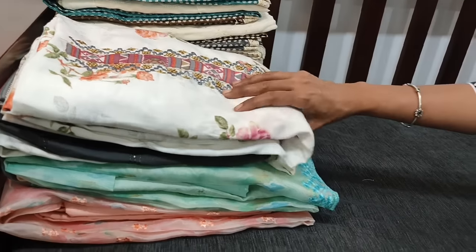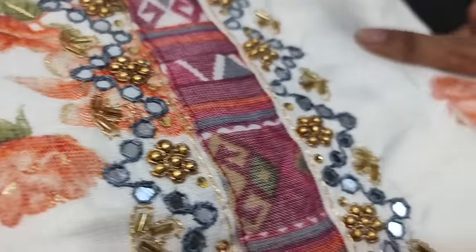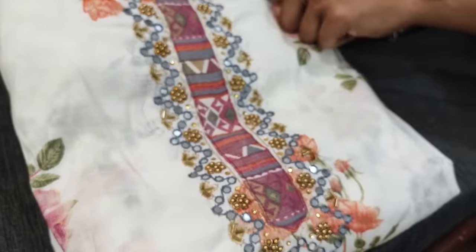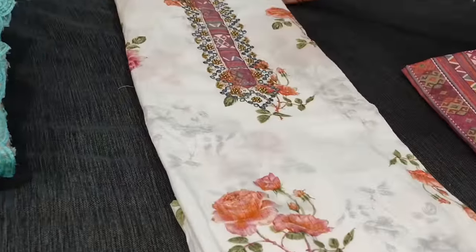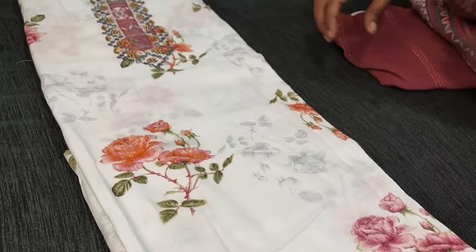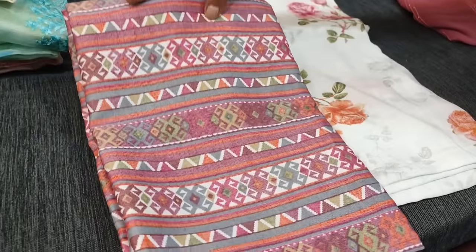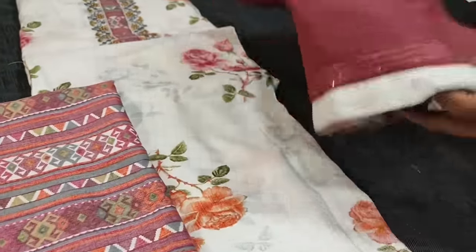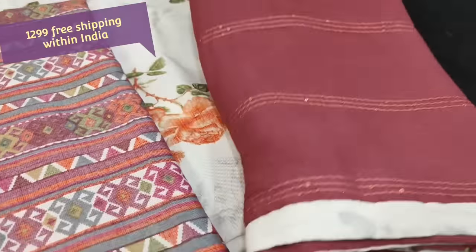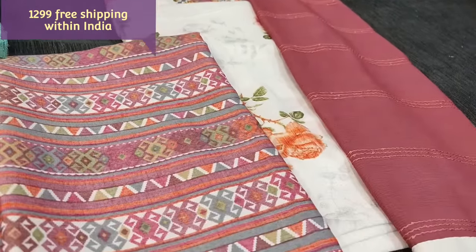Next we are going to see dress material in modal fabric — very soft, feather-feel material. The base color is half white with a printed yoke highlighted with mirror, zari and beadwork, and floral prints all over. Very soft and flowy, comfortable for office wear. The fabric is thin, lining is needed. We have a printed modal bottom in a beetwood purple shade and a chiffon dupatta in beetwood purple with thread and sequin work. Tapings are provided on all four sides. We have two colors and the cost of the set is 1299.